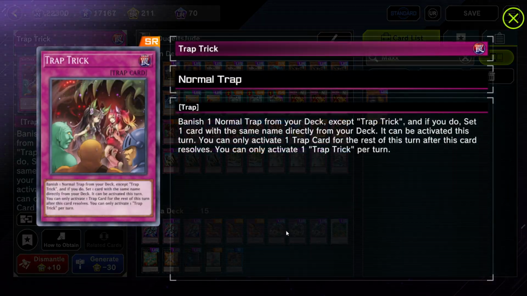Next we have Trap Trick. So Trap Trick allows you to banish one normal trap card and set one card of the same name directly from the deck, and you can directly activate it the same turn it was set. The only drawback here is you can only activate one trap card for the rest of the turn. But yeah, Trap Trick has a lot of targets here.